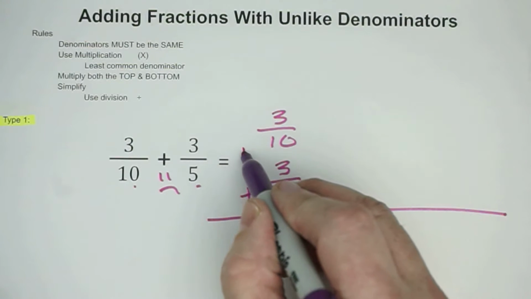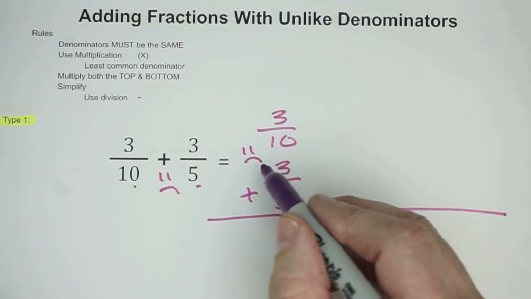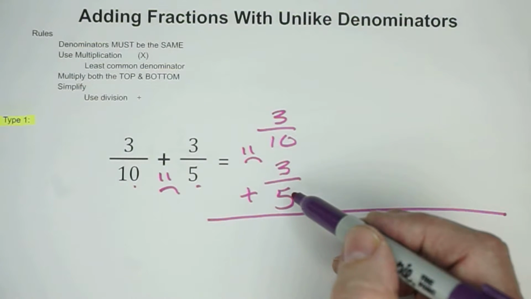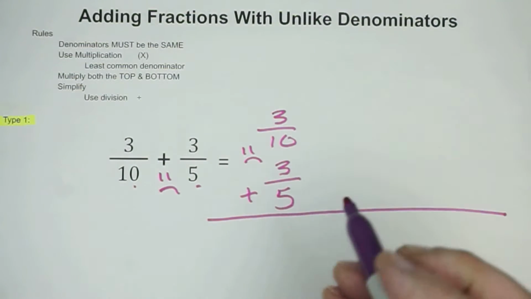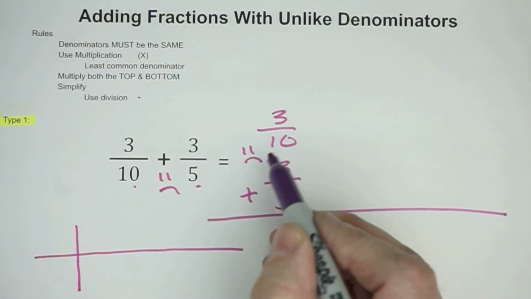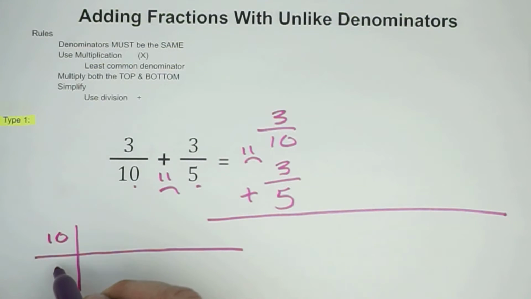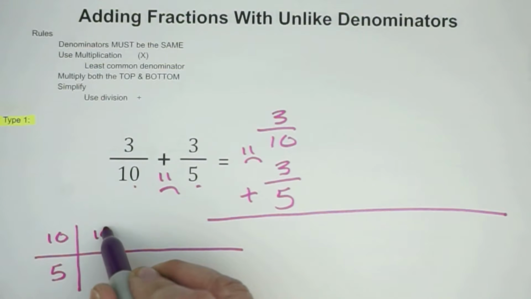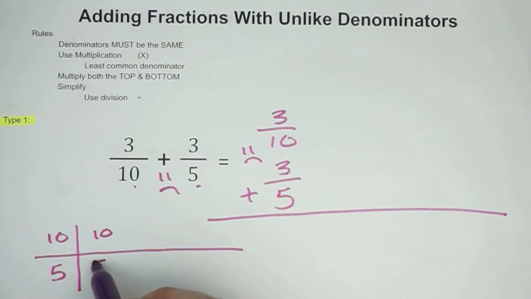So we said that I'm making the frown face because we cannot add it that way. We're going to have to make some changes. So what we're going to do is we're going to take the 10 and the 5, and I'm going to make a very simple T-chart. I put the 10 here and the 5, and I'm going to show multiples of 10 and 5. So for example, 1 times 10 would be 10. 1 times 5 would be 5. So they're not the same yet.